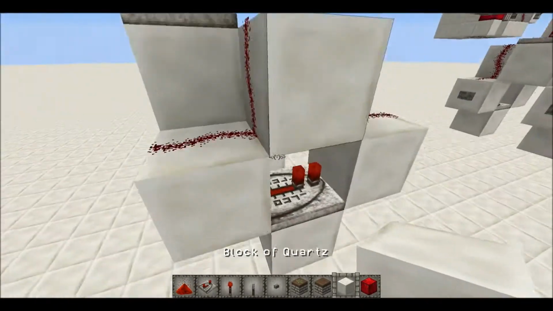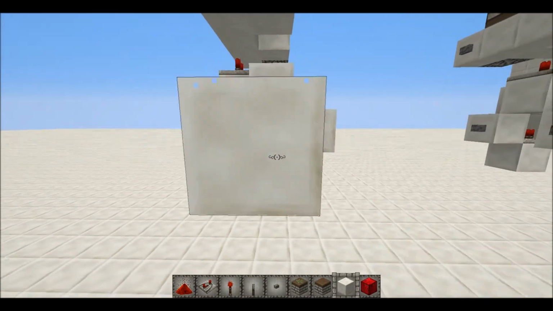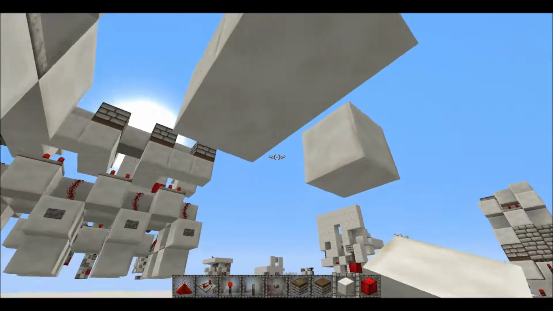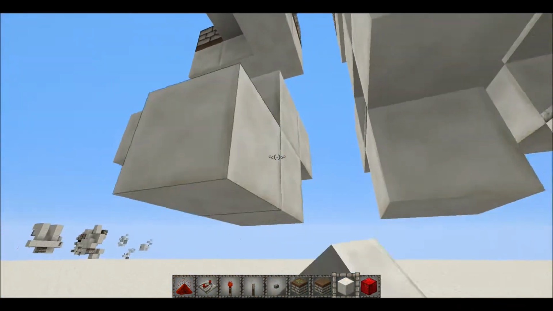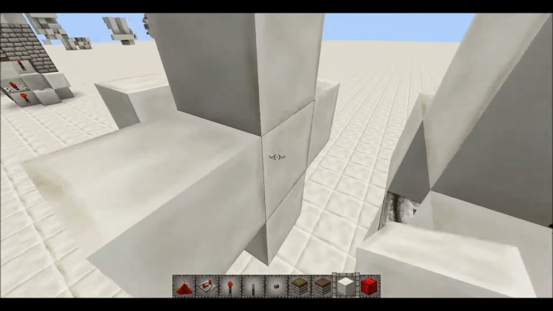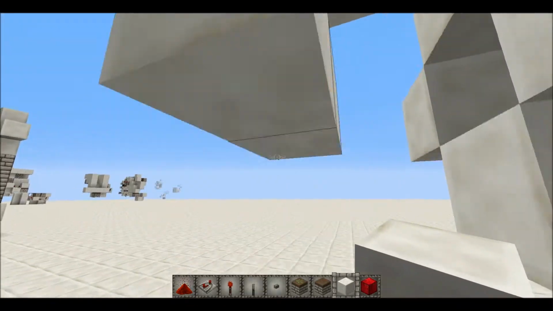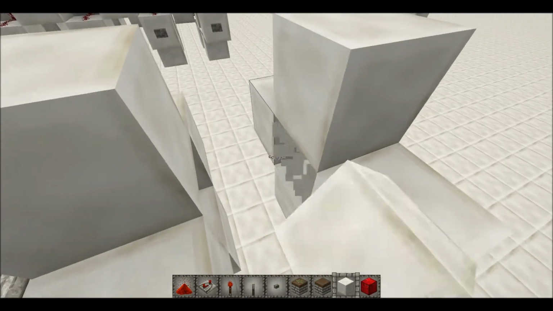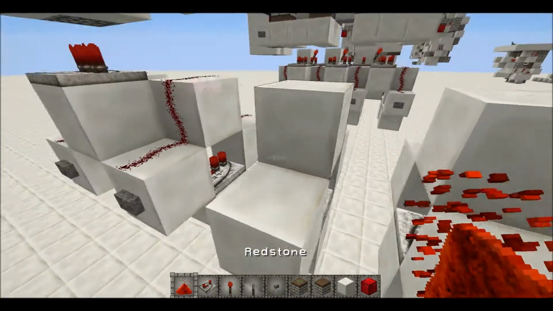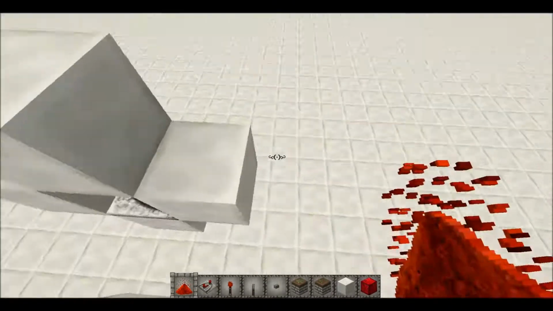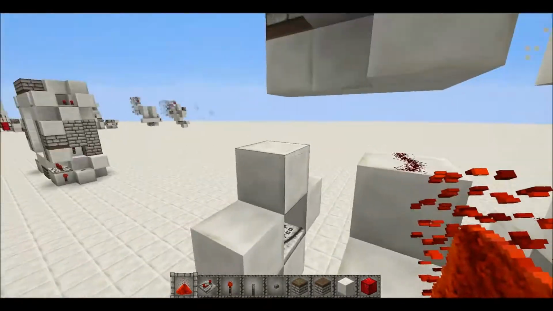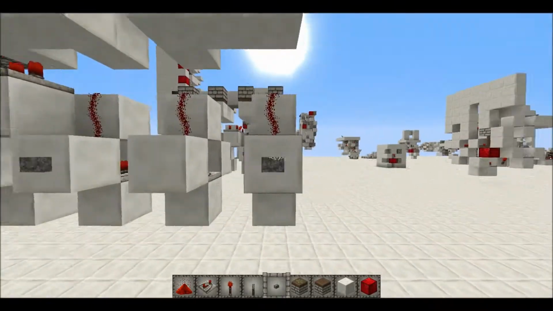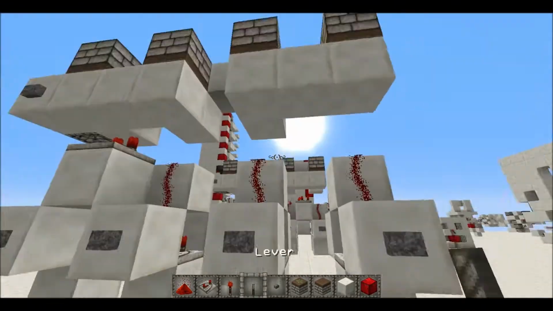Alright, so that's sort of explained. You just want to have it like that. I found it easier to have a block in the middle, so you can place blocks all around it and then take it out in the end, because then it won't be as hard to get the repeaters and the blocks on the dust. But yeah, so we've got them. Don't forget the buttons, like that.